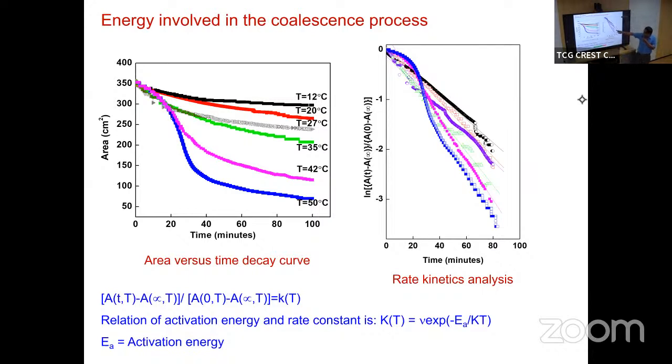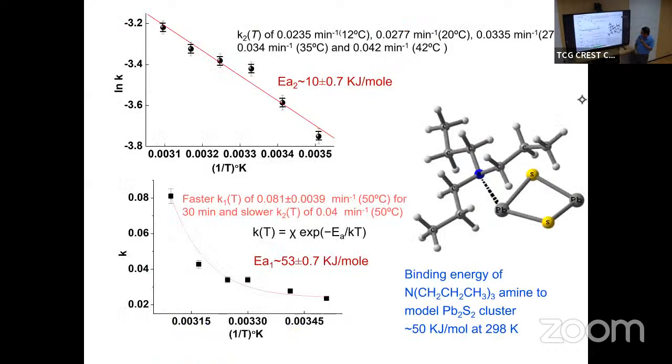So you can see very interestingly that up to 40 degrees Celsius is showing a single component decay. But once we are exceeding 42 degrees Celsius, we have two different components here. So that means this is not a very straightforward coalescence process. So we plot the rate constant versus temperature plot, and from this slope we can eventually calculate the activation energy for this coalescence reaction, and we have carried out for two different cases, below 42 degree and above 42 degree. So we found that below 42 degree, the activation energy required is 10 kilojoule per mole, whereas in case of 50 degrees Celsius, we need the activation energy of 53 kilojoule per mole.